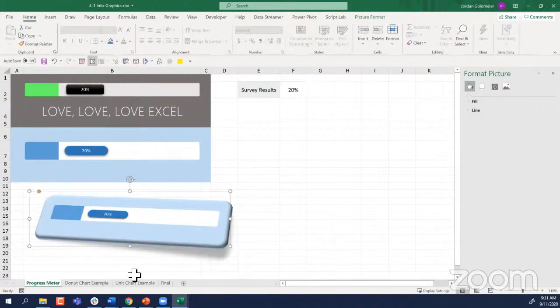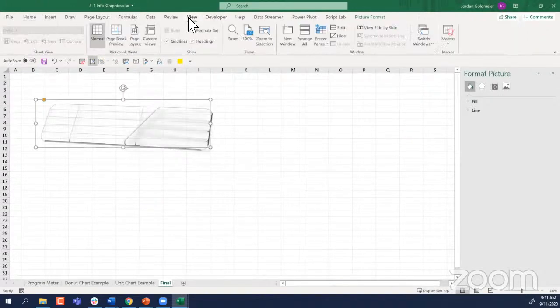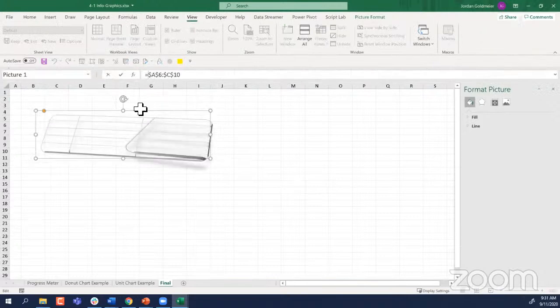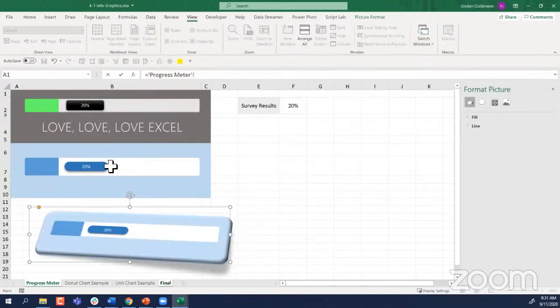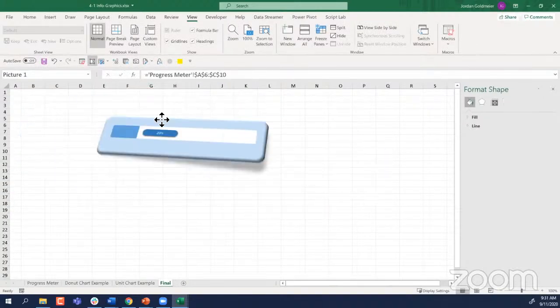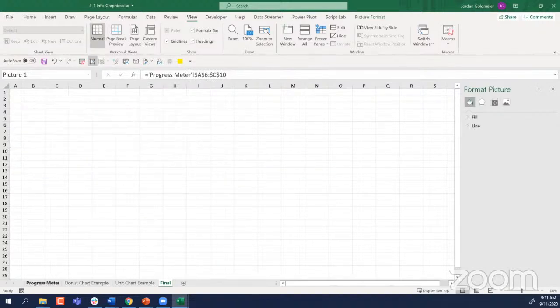I'll hit Control C, and I'll put it over here. Now, when I put it over here, let me put my formula bar back. When I put it over here, it's still referring to a cell. It still thinks I'm referring to it locally, if that makes sense. So I got to delete this here. It thinks I'm looking at this sheet. I do got to reset it back to be specific. So I'll hit enter on that. Okay, so this is live, right? So you can go put this somewhere else, and we are not locked into its location. So that's what I really think is cool about this.